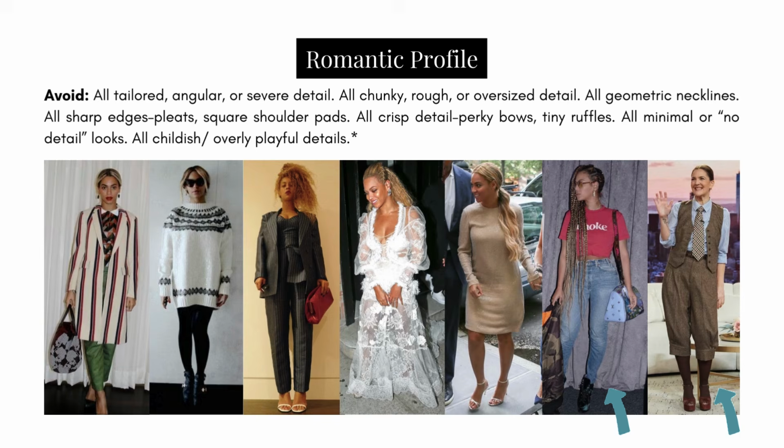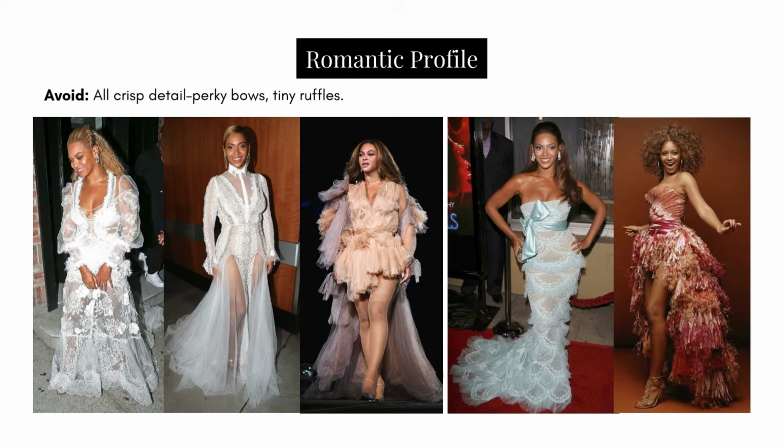So, to be avoided. And then I just wanted to discuss a little bit more that idea that romantics should avoid all crisp detail, perky bows, and tiny ruffles. Again, the distinction is making sure that it feels womanly and grown as opposed to little girl. So that first look we talked about, that white dress, feels too little girl and just not mature enough. That should be avoided. But then secondly, it also needs to feel polished and sophisticated.